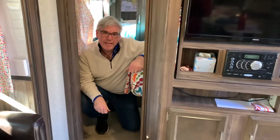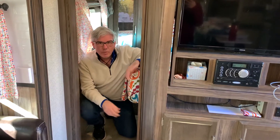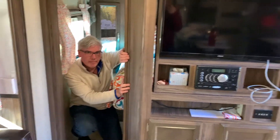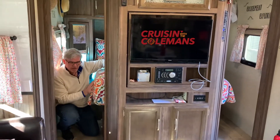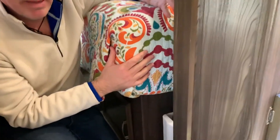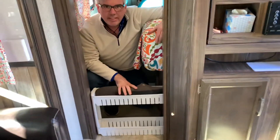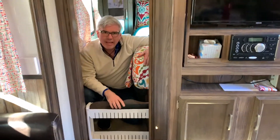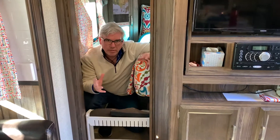Another project we want to show you is a space-saving storage idea. We have this wall in the middle of the RV that separates the living space from the bedroom, and the bed is right here with a gap between the two. It's not very big — not really big enough to put anything — but we found these racks that are designed to go in that space in the kitchen between the refrigerator and the cabinets.